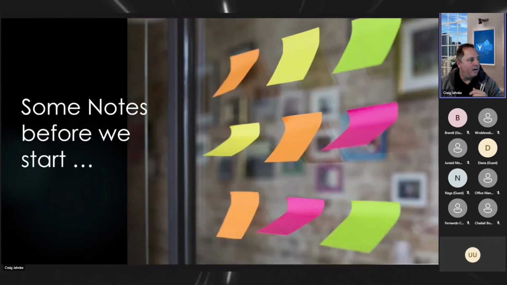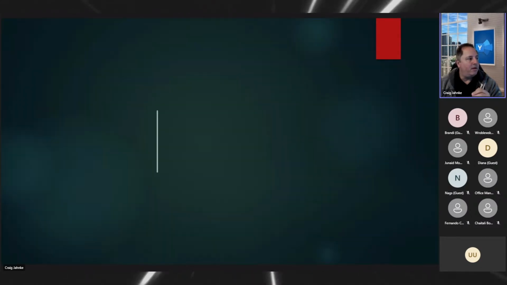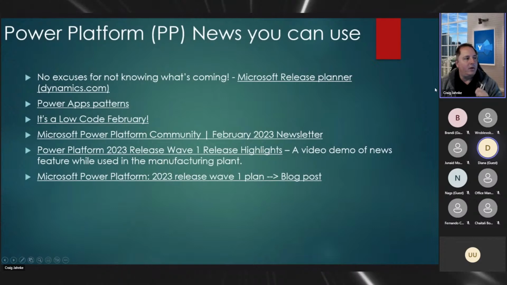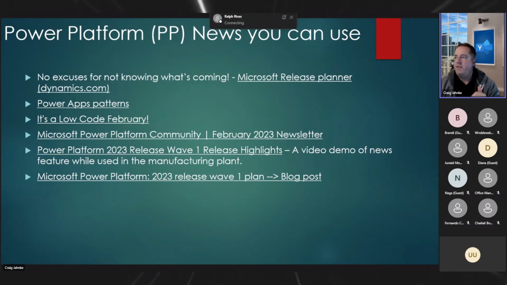So just some short notes that I want to cover. Typically at this point, we would do new information, which is information that has come out recently. I heard a few new people, so I wanted to point out, if you go to this site, it's called Low Code February.